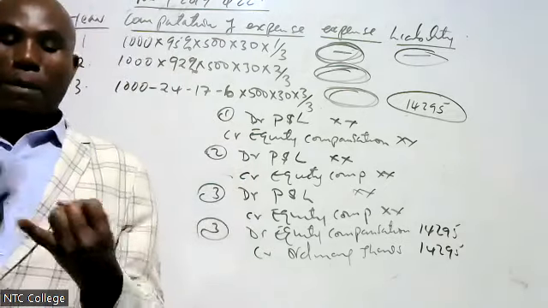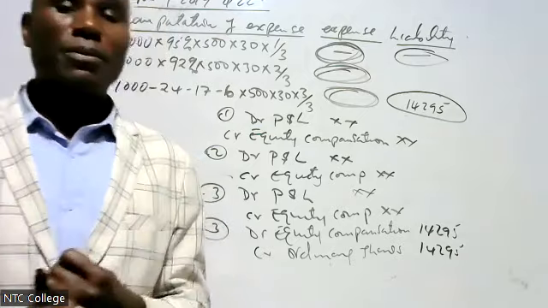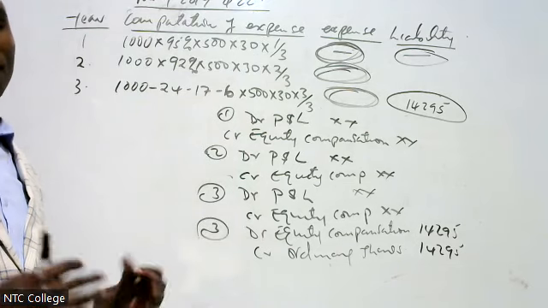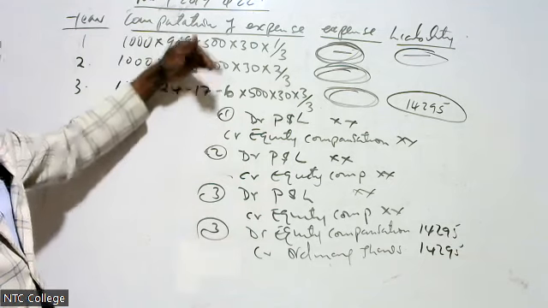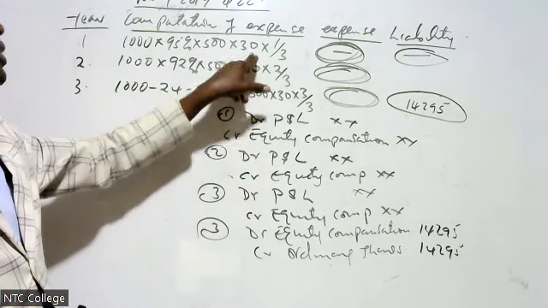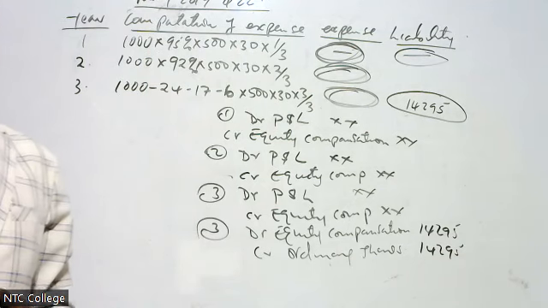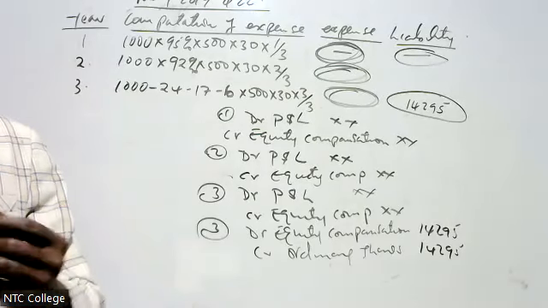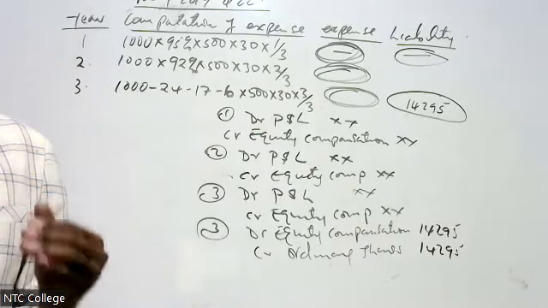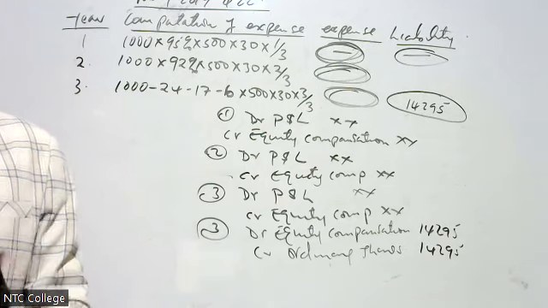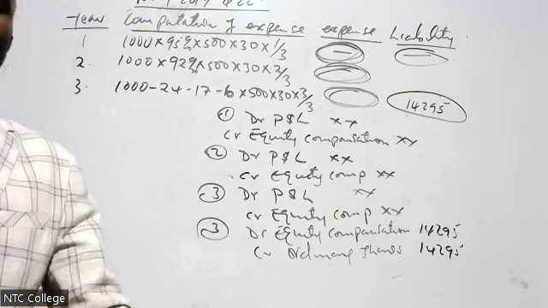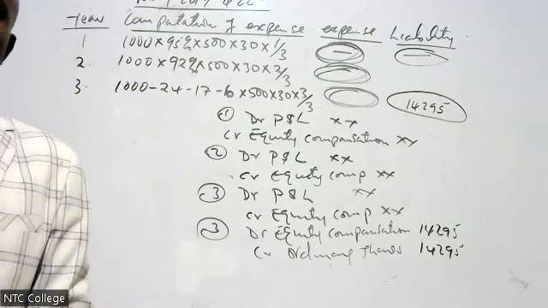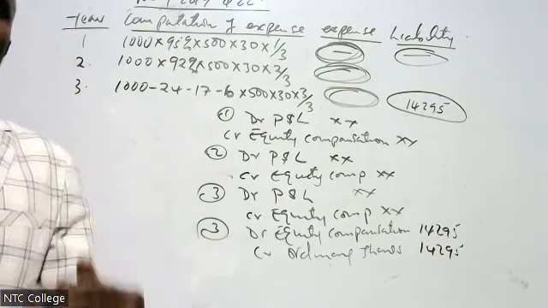Suppose it was cash. Then number one, listen very carefully. You will measure the fair value at each reporting date and on settlement. Like you can see here, we use the fair value only once. But if it is cash, then you will measure the fair value at each reporting date and on settlement. Then number two, if it was cash, then the employees will get cash, which is based on the fair value of the equity instrument at the reporting date.